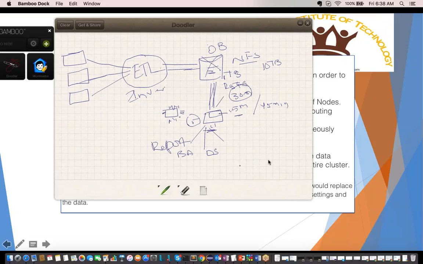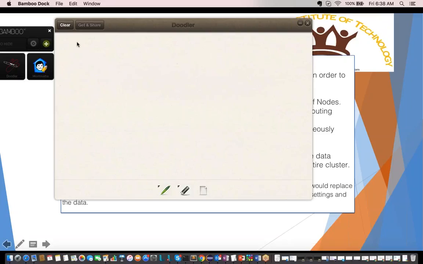Then you will easily understand. Let me give a brief, small diagram of how the Hadoop architecture looks. It works on a master-slave architecture. One guy will be the master who manages the cluster, and the slaves will store the data and actually process the data.